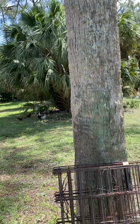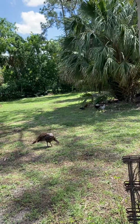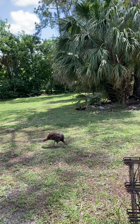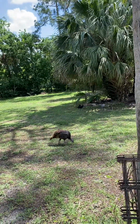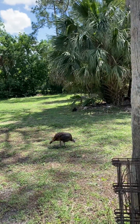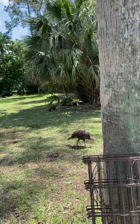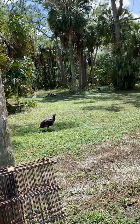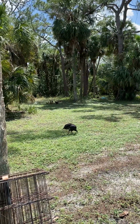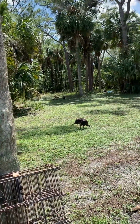So I went and grabbed the pellet gun. I came back, and with the turkey sitting on the possum, I shot the possum in the head, just stunned it. Then the turkey jumped off the nest and started beating on me with her wings. And while I was trying to get that possum out of her nest and doing as little damage as possible to whatever eggs might be remaining, eventually, with a lot of effort, I was able to grab that hairless possum tail and toss it over this fence. It's about a 15-pound possum.